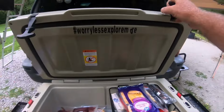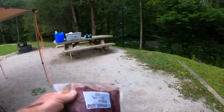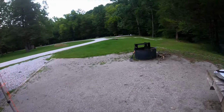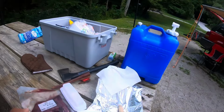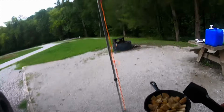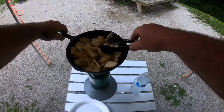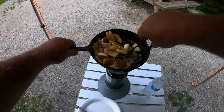If I seem to be struggling a little bit in this video, that's because nothing was planned, and now it's going to start raining. I just threw a bunch of stuff in the Jeep and took off. I had to move under the canopy or the awning. Starting to rain a little harder.